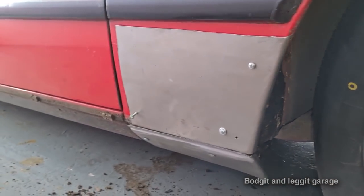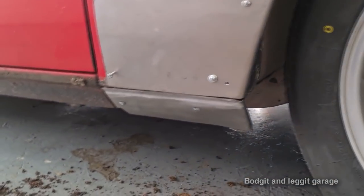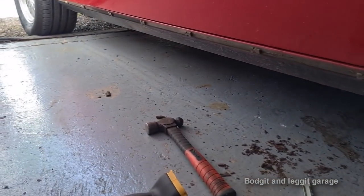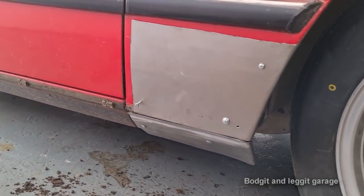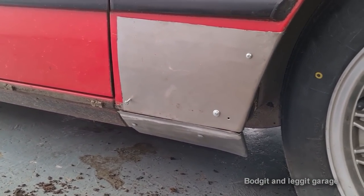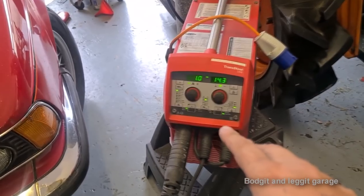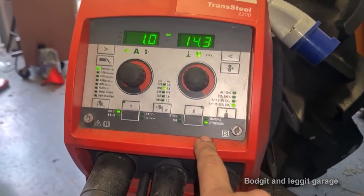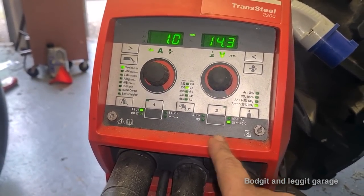It really is as simple as that. But you can see, very, very basic tools: exhaust pipe, hammer, and a vise. Very, very simple. Right, I've got my awesome Fronius welder set up, and for those of you who haven't seen my other videos on this thing, it is unbelievable. This synergy mode, it's brilliant.